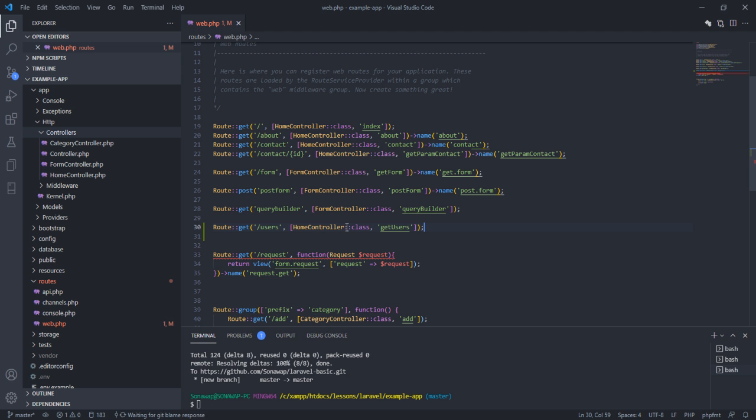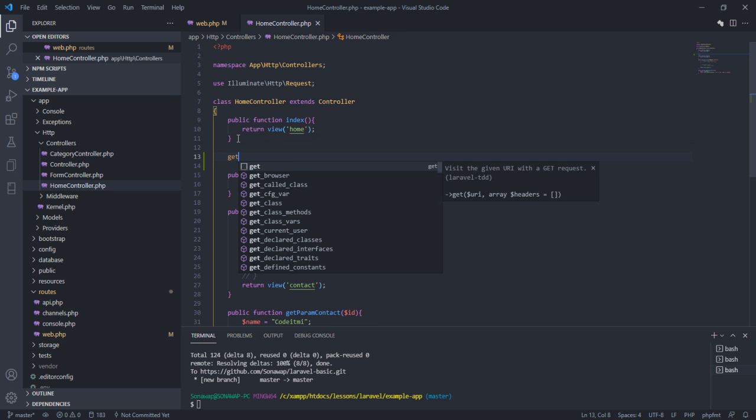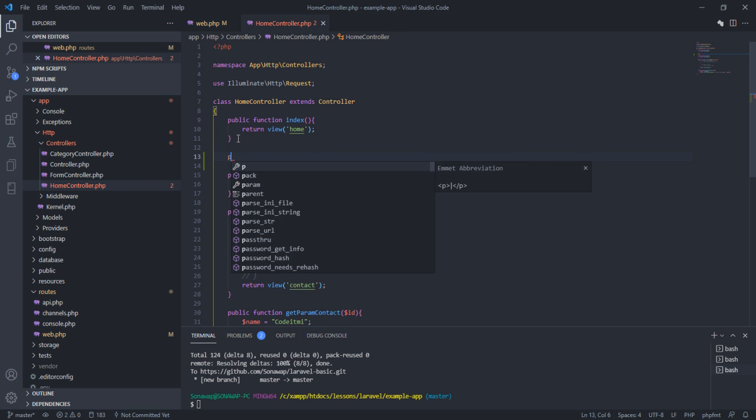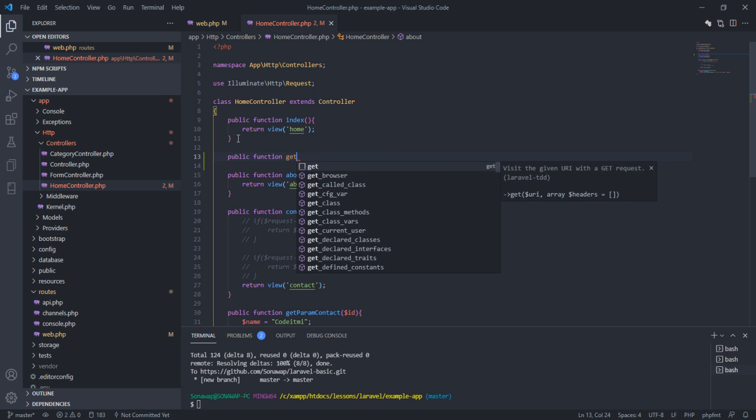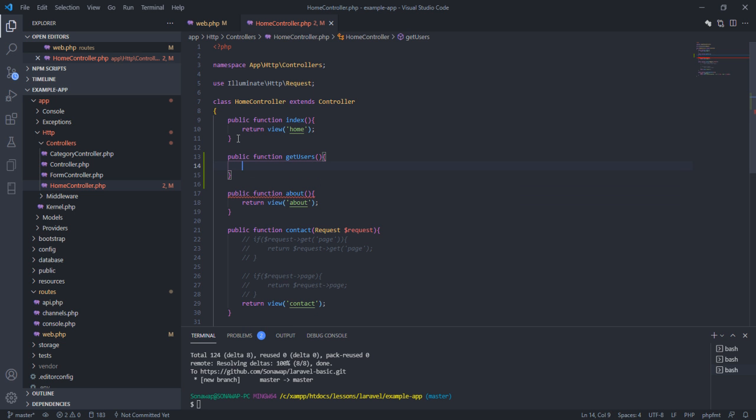Yeah, so let's just go over and create this method. Right here let's say public function getUsers. So right here we want to get the list of all the users. We're going to be doing this with Eloquent. It's actually very simple.